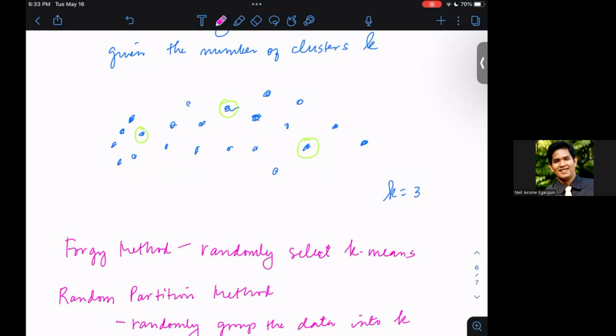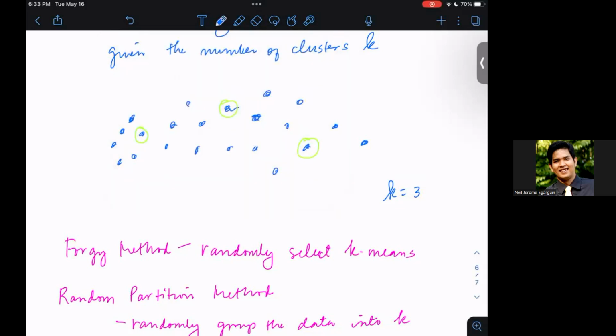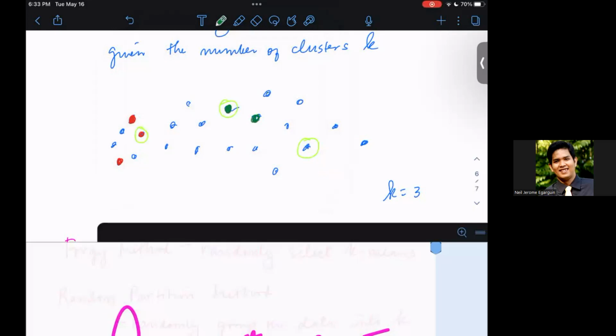Maybe I should color them differently. So say I'll color it red, for instance. Now, if this point is closest to the red centroid, then it will belong to the cluster of that red centroid. For instance, this one is the dark green centroid, and these are the points that are closest.